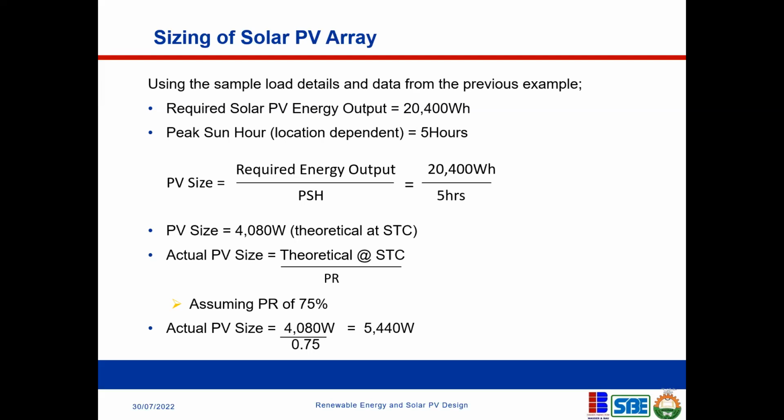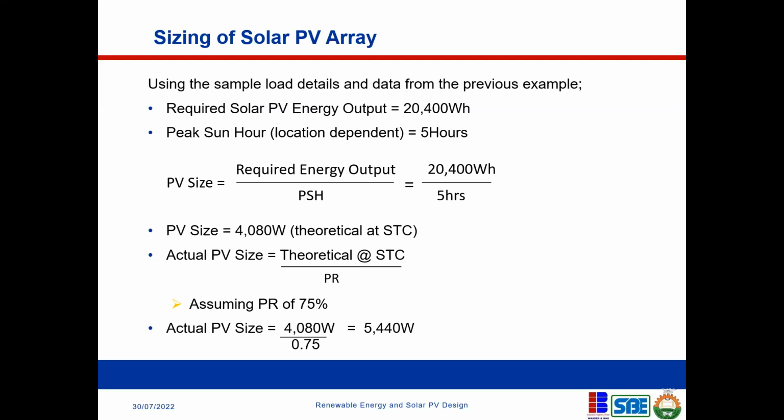If you're installing the PV system in the north, you have higher solar radiation there. But again, you also have higher temperature, which will increase the module temperature beyond 25 degrees centigrade. You might even have up to 45. For every degree centigrade that you go higher than 25, you have what we call the ratio of voltage drop. The voltage begins to drop, and when the voltage drops, the power output also drops. That is what affects the performance ratio, right?